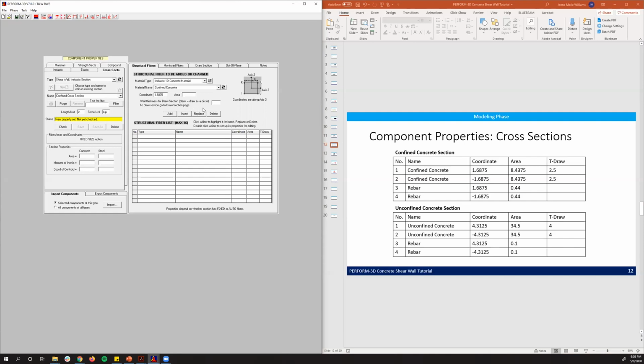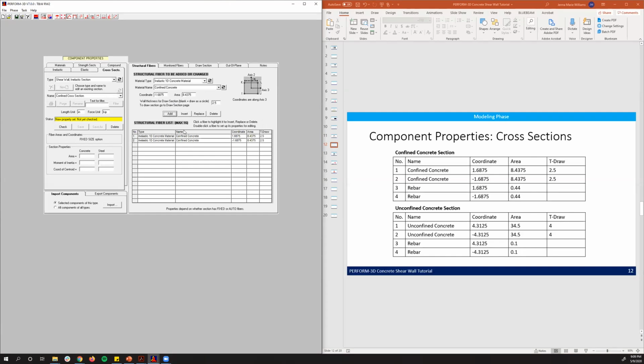And our area will be 8.4375. And we'd like to draw it 2.5 inches thick. Let's add it. We'd also like to add the same property, but at negative 1.6875 as the coordinate.